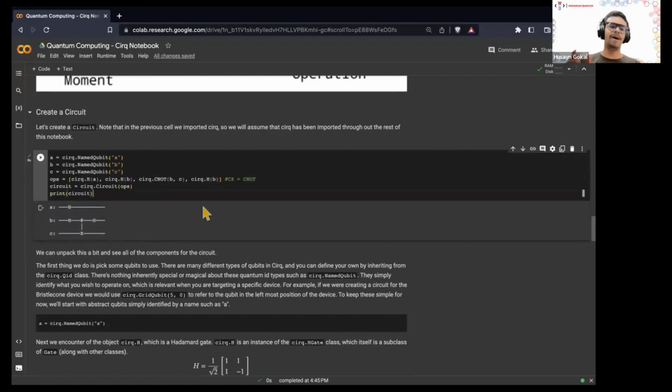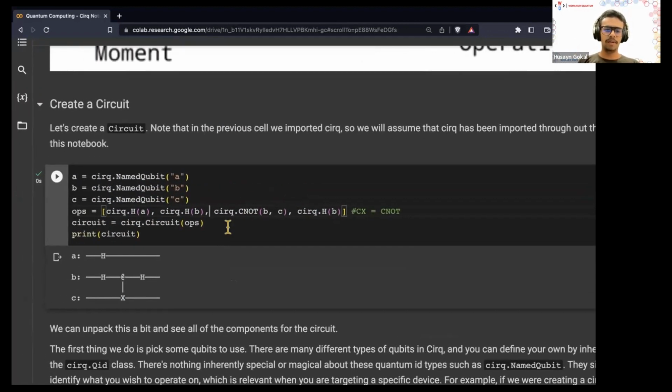You don't have that beautiful matplotlib plotting. You're just going to have to work with this latex plotting instead. So what does this code actually do? Let's have a look at this right here. If we zoom in, first of all, we have variable A, variable B and variable C. These are my 3 qubits that I'm using inside my circuit. Just like how you have quantum registers inside Qiskit, these are basically sets of individual qubits, and you are executing operations on these individual qubits. So here you have qubit A, qubit B, and qubit C.